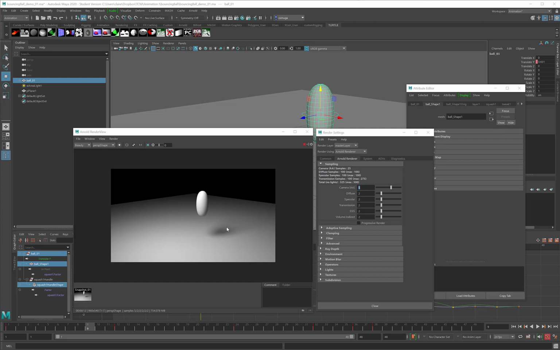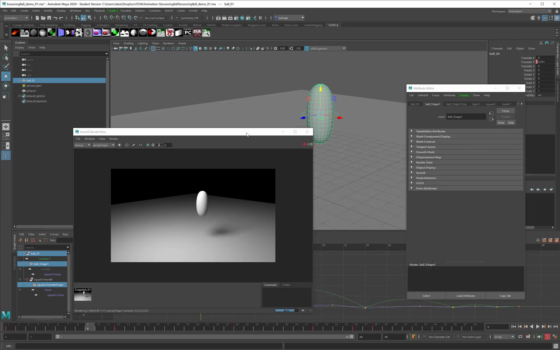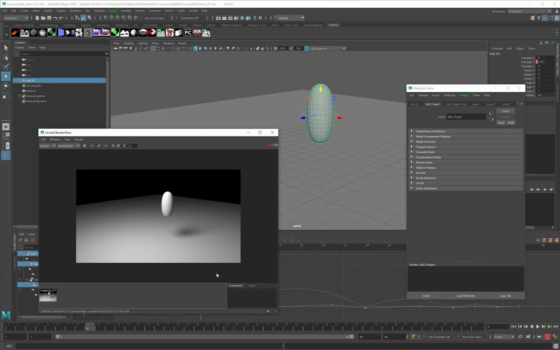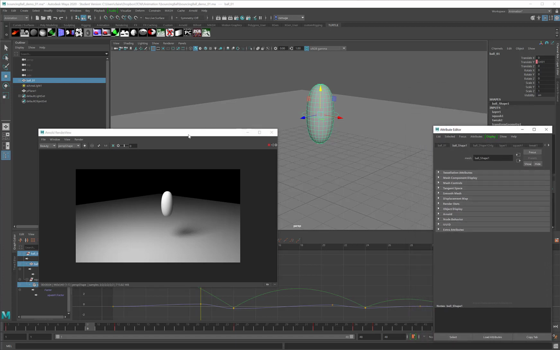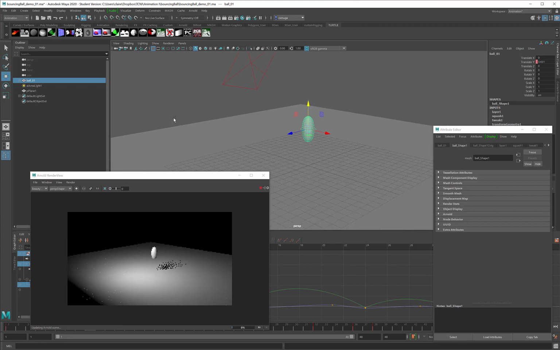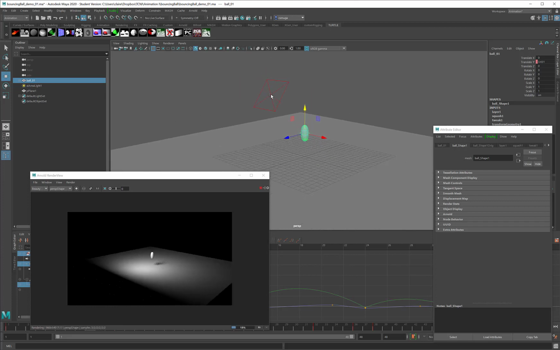Now I'm ready to set up my lights. In my Arnold render settings window, I'm going to do one last thing, and that is turn my AAs back down to the preview setting. Now with Arnold, what I'm getting is direct and indirect illumination from a single light, which is really lovely, and this does give me very nice lighting even just with this single area light here.